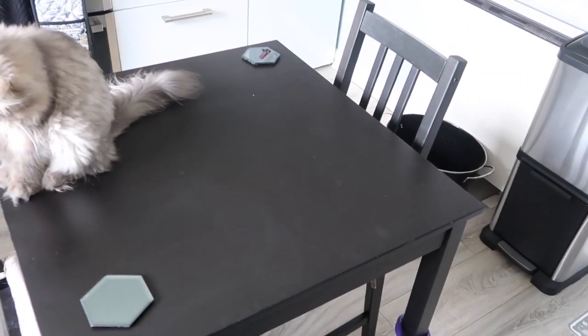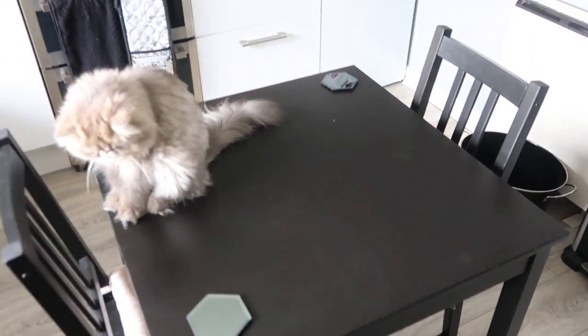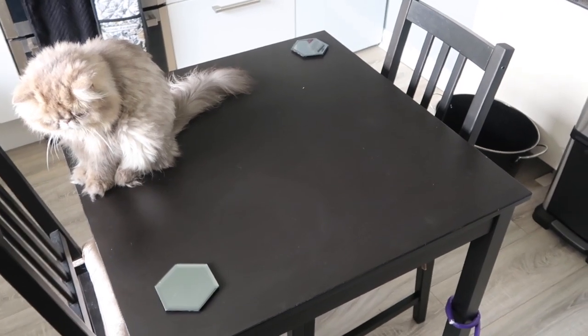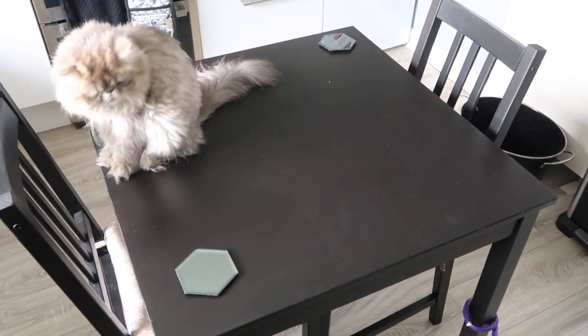But yeah, for the money, the whole set came to like 50-60 pounds or something. It was just so cheap. It was a really good option for now. I think when I move into a house one day, I'll get a really, really nice table, but just for a small kitchen, it just wouldn't have been worth it.